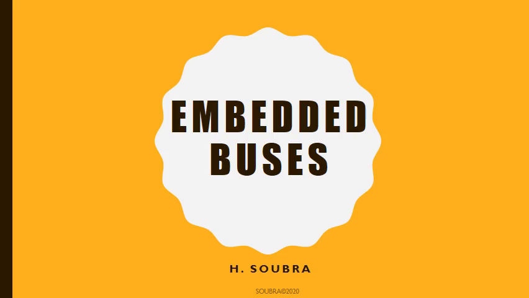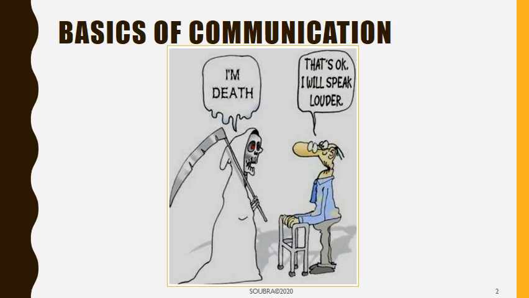In today's recording, we're gonna tackle the new section in the embedded system course on the embedded buses or the communication port. Alright, so first things first, what are the basics of communication? What do we need the communication for? As for humans, we need to make sure that whatever someone is saying to the other person is getting it correctly. So we don't want to be this guy here.